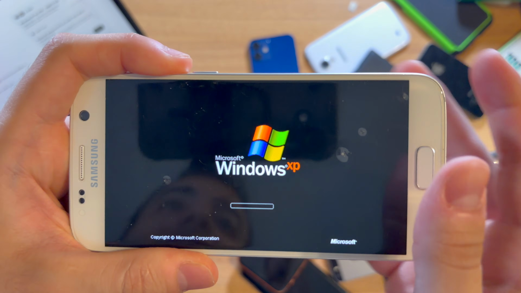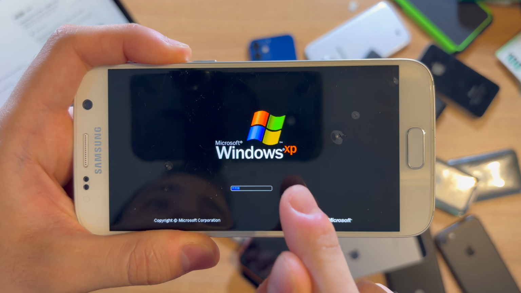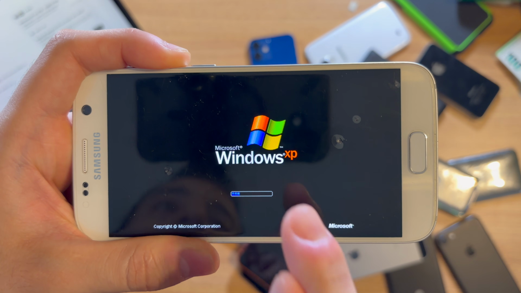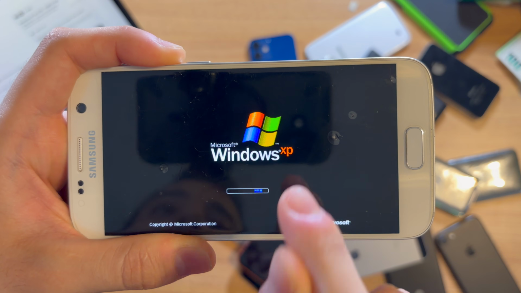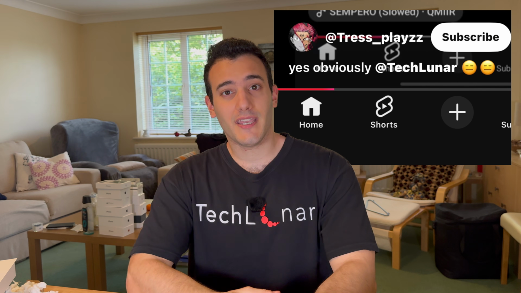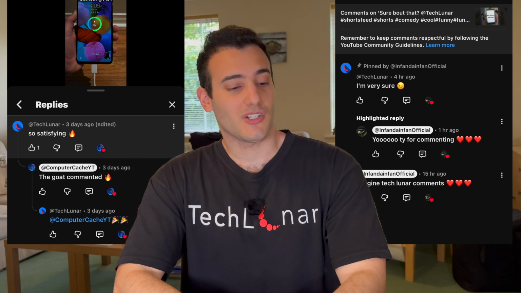And here we go, the legendary Windows XP loading screen that takes forever to load and often crashes and freezes for no reason. But I have to keep things real because this is a minified Windows XP version. I found that a fully working version of Windows XP just doesn't work on my phone, so I don't know why. But if you guys manage to do this, then feel free to make a video showing Windows XP on your Android phone, tag me, and I will comment, just like I always do.